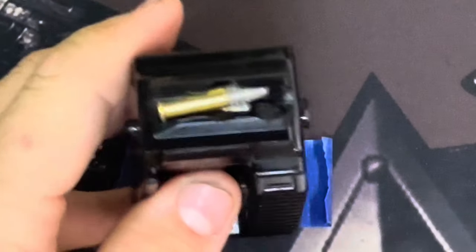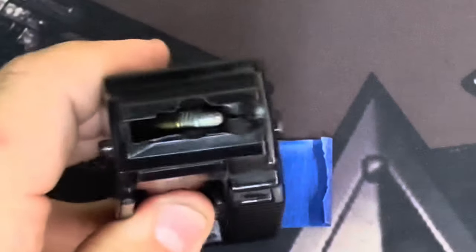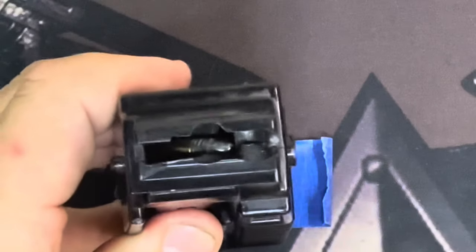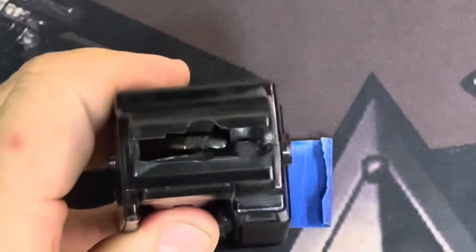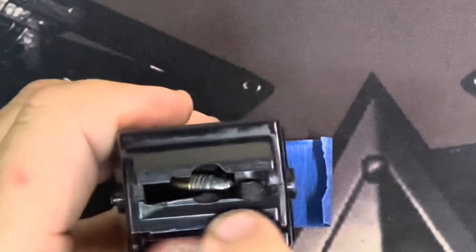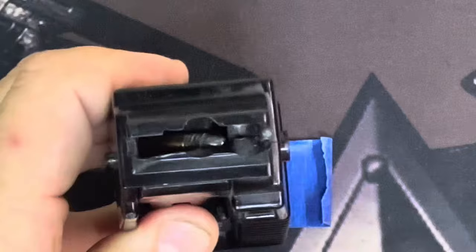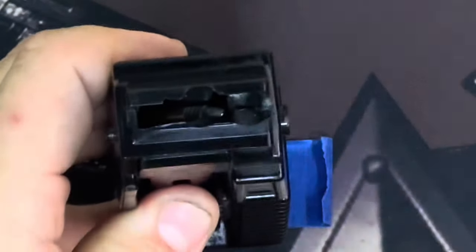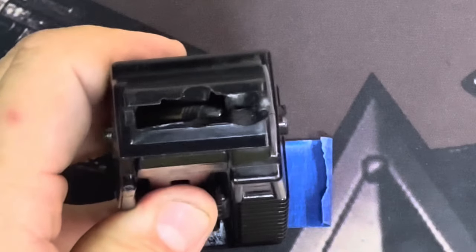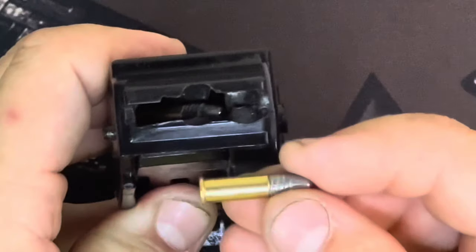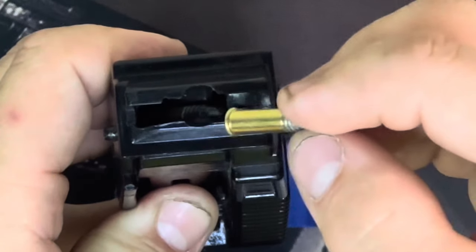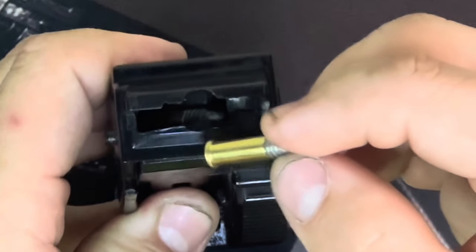Now let's show you here how these rounds actually fit into the magazine. Let's shake it a little bit. As you can see, this is one reason I thought this was originally a 22 short magazine. Because this little channel right here that the rounds are actually canted down into is almost the same size as a 22 short round. And I didn't actually see a way for these full-size rounds to fit down into there, until I got to messing with it yesterday.